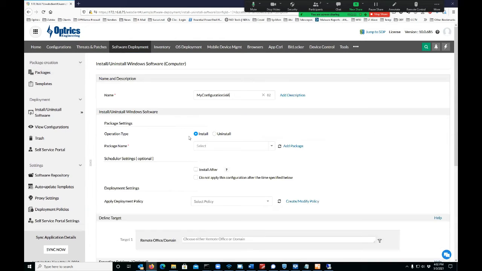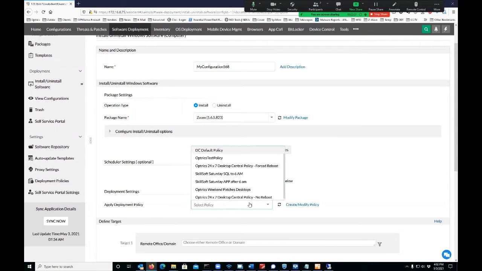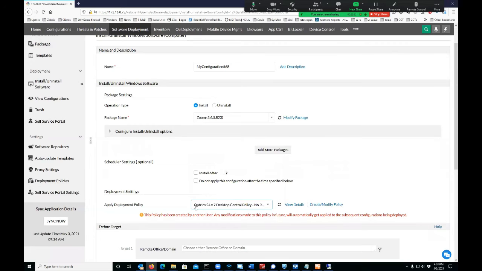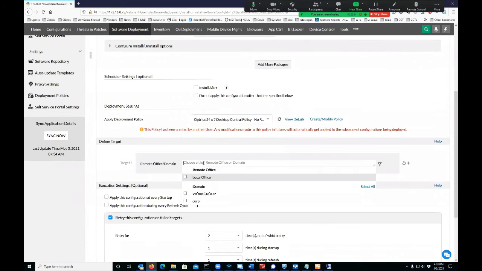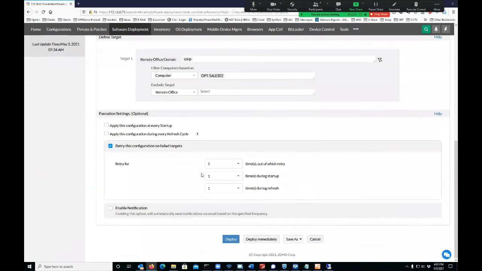And then I can choose to install the software on a computer. It comes up with a configuration very quickly, and I get to decide when I want to install it. So I could schedule this so that it would happen after hours, but I can also do this 24/7. And then I choose where. Now I can do it to the entire organization, or I can choose to filter it down by a particular site or computer. And for example, I believe Sales 2 was one that had a slightly older version. So I could do that. And then I just choose to deploy it. So I'm going to hit deploy immediately.